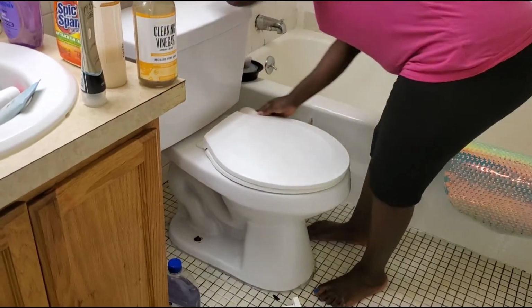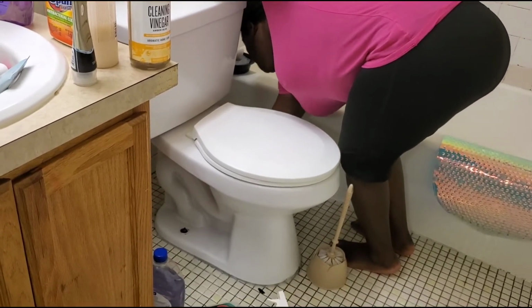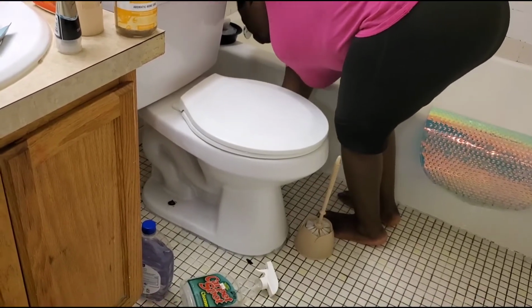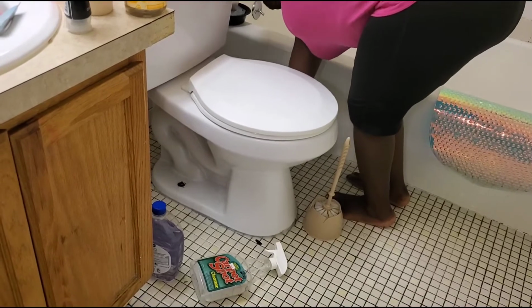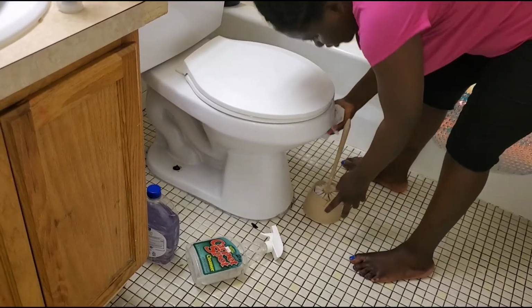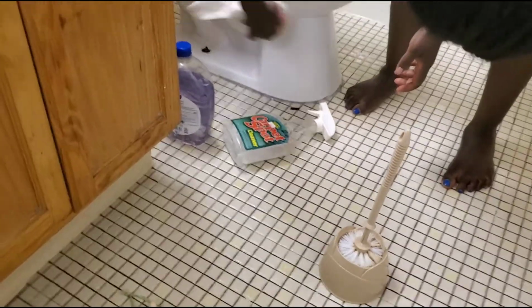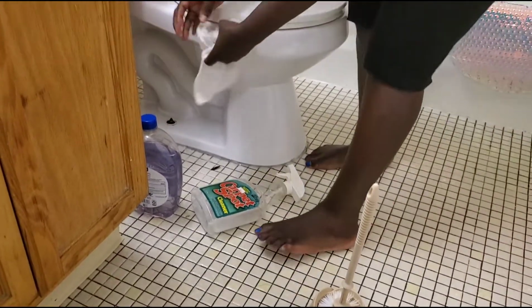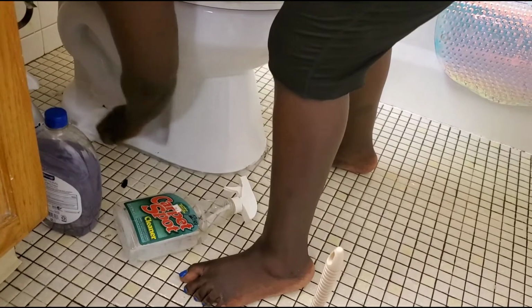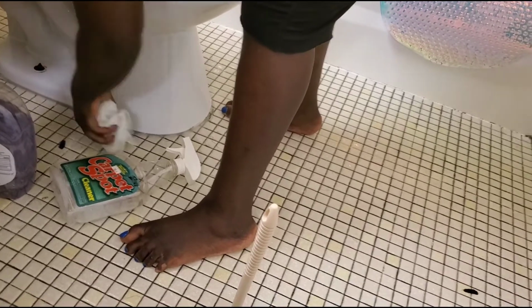Yes, you can see here, it's the one I'm using now for the outer side of the toilet, because sometimes, even if we are watching our kids, my son just comes in and tries to open the toilet. We close it every time after use, and then we lock the door. I think that's why the mold has been accumulating, because we don't have a window in the bathroom. When you shower, you have to leave the place closed, because we do not want the baby to go in. So there is no fresh air coming in.